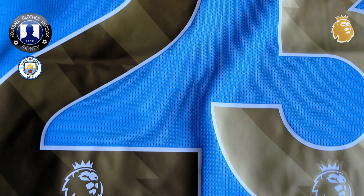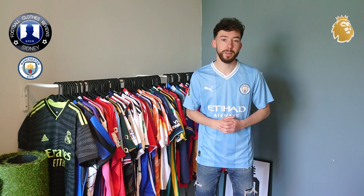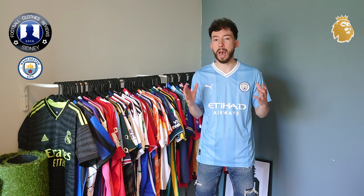So this is the new Manchester City home jersey, the Champions Edition. Let me know what you guys think. I think this one is really cool. The home jersey, the design of itself, it's amazing. But the golden font and the golden Premier League patch makes it way better. In the next clip I will show you how the jersey fits me.